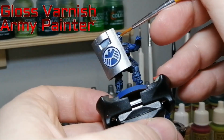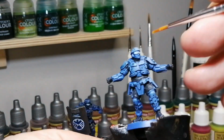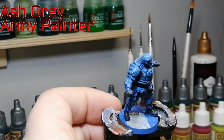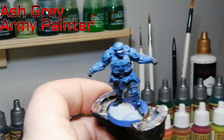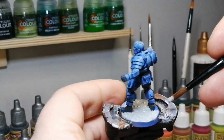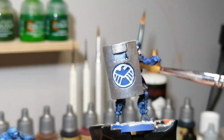And see, now I come with a gloss varnish and put that on top of that window thing to give it a shine. But that's why I was like, okay, it's not bad. But then when I kept looking at it once it dried, I was like, I don't like it. Now I'm using ash gray on the base to finish off those miniatures. Well, not finish off, but just finish off the base. And again, they have texture on the bottom, so that's great. You know, it's not just boring plastic bases.